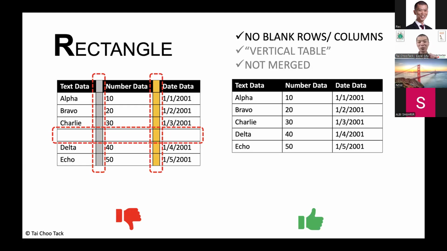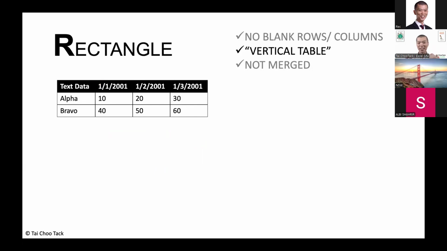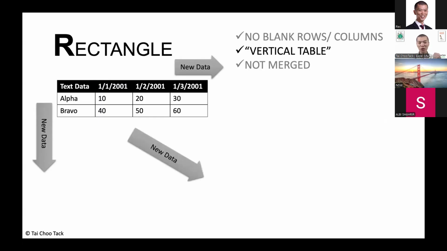The next one is about how things appear on the screen. Sometimes the report we export from a system appears in this table form, where whenever we have new months, they appear towards the right side. Whenever I have new data or text data in this context, it will appear towards the bottom. So this kind of table doesn't have a consistent number of columns, and it always expands in all directions.